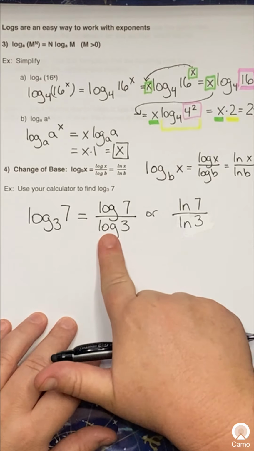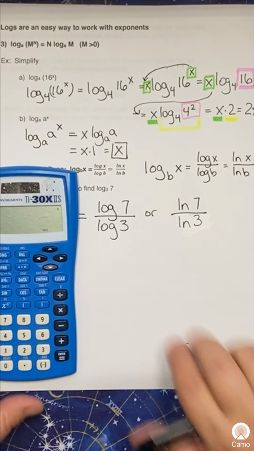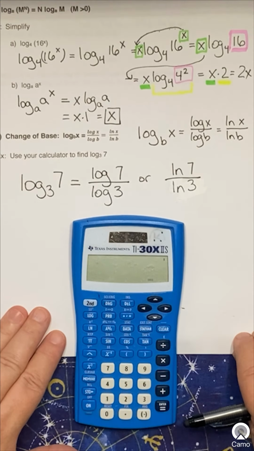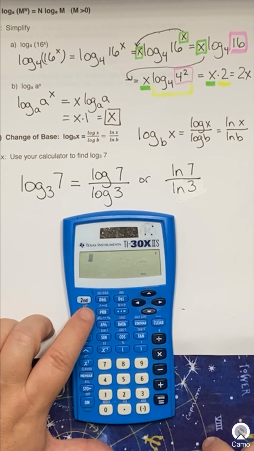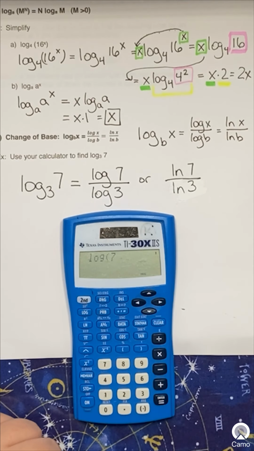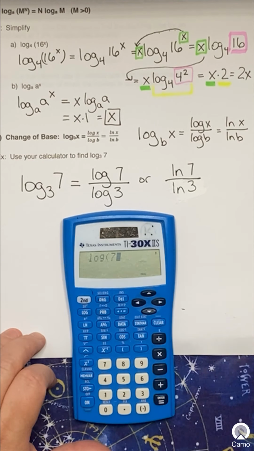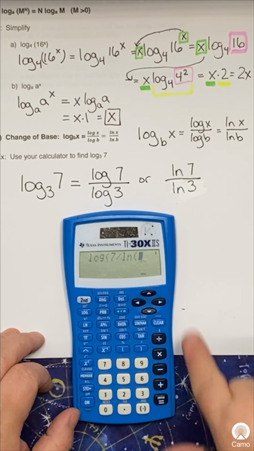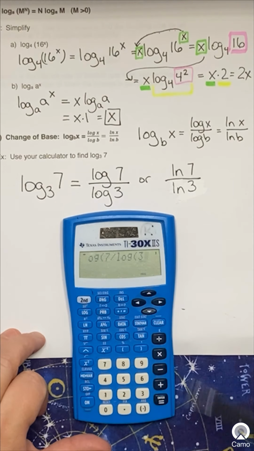Okay, so here's the common log. I do want to go over this, because I want to show you, there is a sneaky thing that will happen. So here I go, log of 7. Now notice how the logarithm on this calculator has a parenthesis. If I go right into divided by log of 3, hopefully you see what's happening.